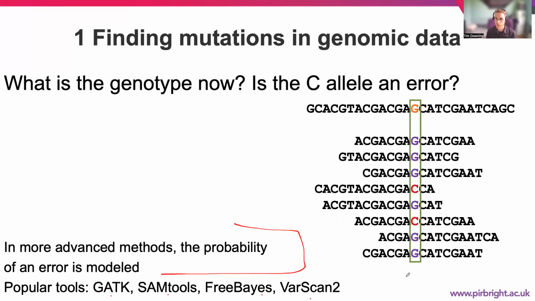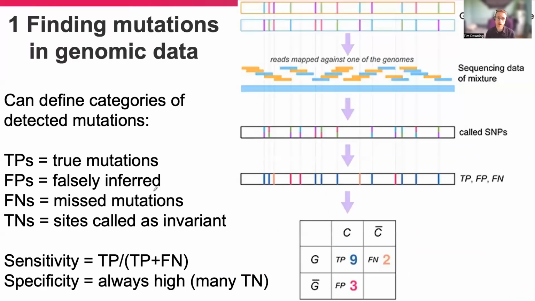When we're looking at mutations, we can also categorize them further. We can try to estimate our true positive mutations. They're definitely different, and we detect that they're different. We may have false positives, those that are not mutations, but we've mistakenly assumed that they are. And that can happen for all sorts of reasons. We may have false negatives, those are ones we've missed. For instance, if we have very stringent SNP calling, sometimes we'll miss mutations that are actually valid.